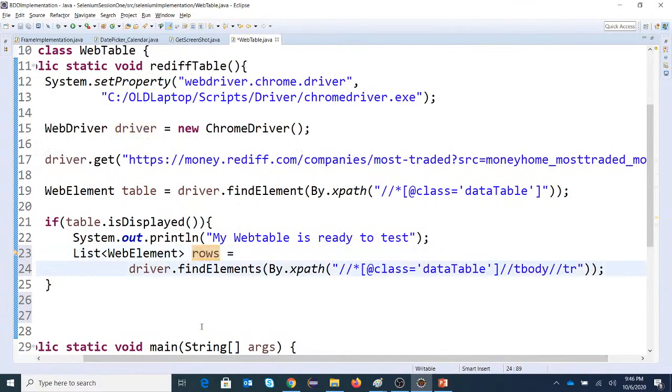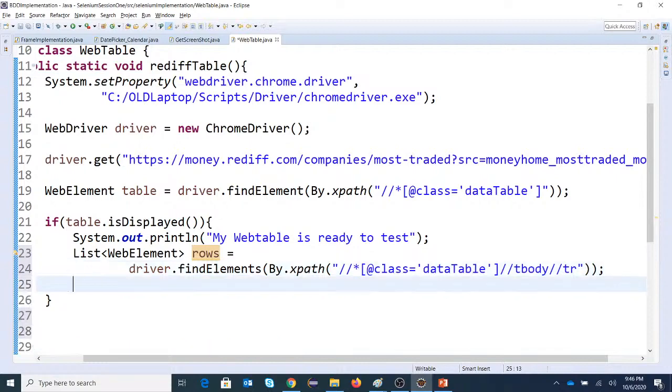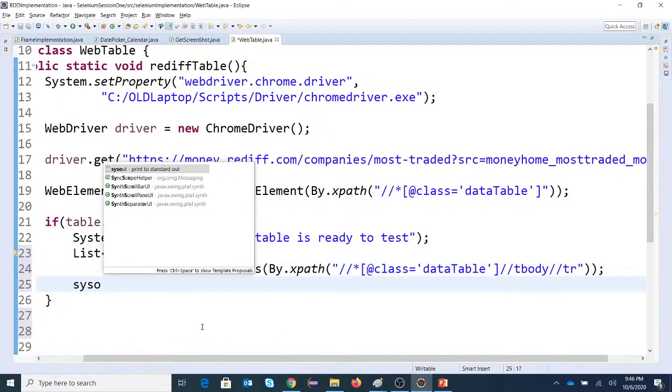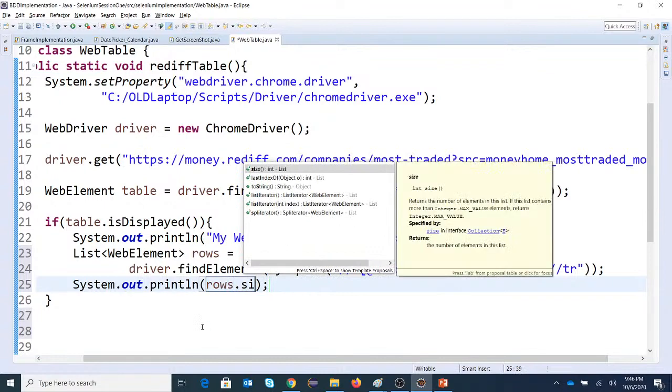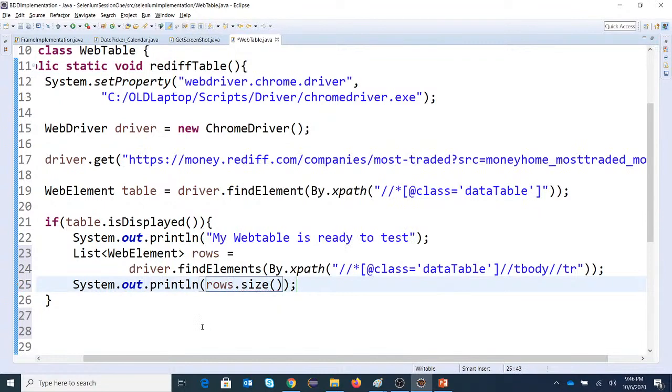Now, if I wanted to print how many rows there are, what can I do? I'll simply write my list dot size. Once I write list dot size, I get the total number of rows from here.